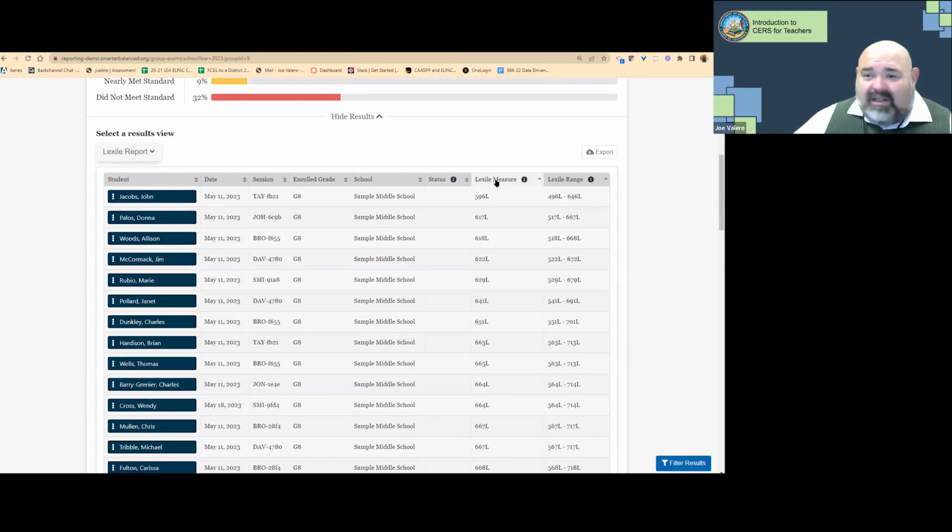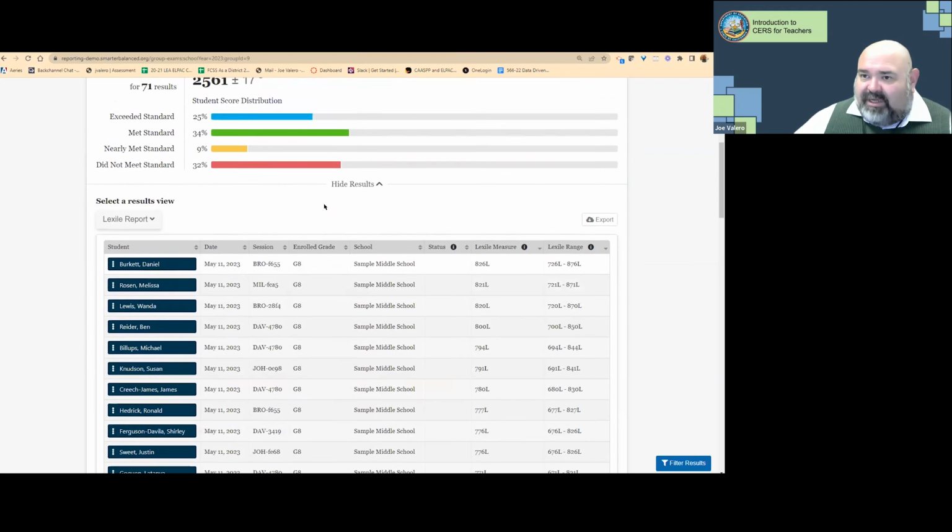I can sort who had the lowest Lexile measure, who has the highest Lexile measure. In other words, what is their reading level? And then what is their Lexile range? So for Daniel Burkett, he has a Lexile measure of 826, and his Lexile range is anywhere from 726 to 876. Great information to use in our libraries to choose just right books.